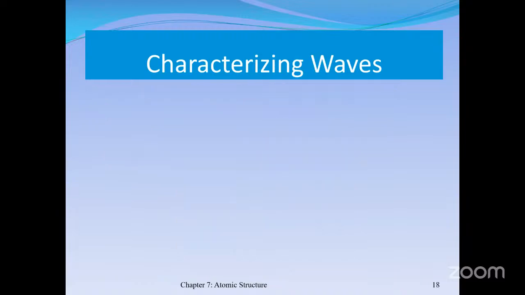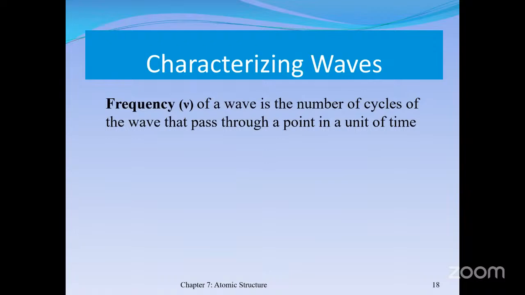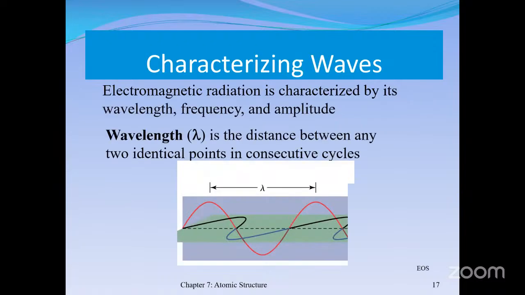The other characteristic of a wave is the frequency. Oh, by the way, going back here, I forgot to mention it. So this symbol is what is used traditionally to represent wavelength, lambda, Greek letter, right? Looks like an upside down Y, right? But that's the symbol that is used pretty much in any science literature where you're talking about radiation and so on.